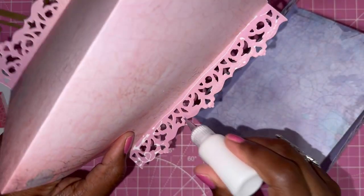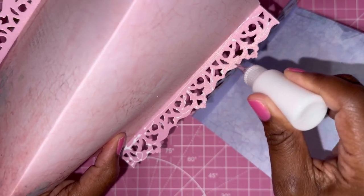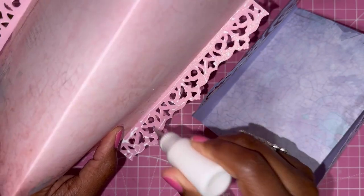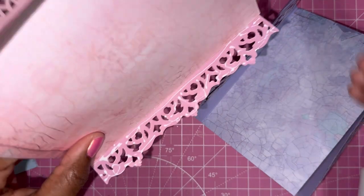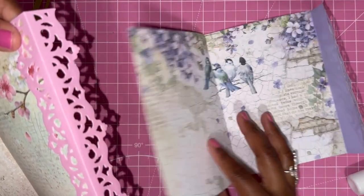And I'm just gluing it. If you want to move faster, use tape. Use a good tape so that it definitely holds, especially if you're going to give this away. All right, so now you see that? I'm just flipping it back over so I can get better control of it. So open my book. You see it?